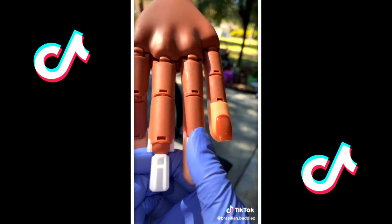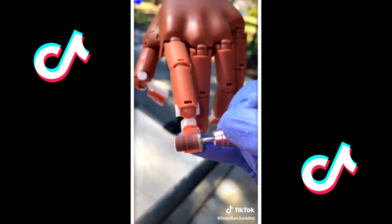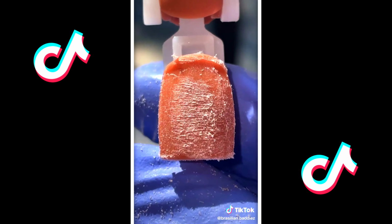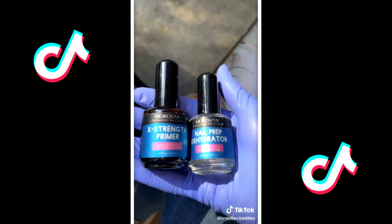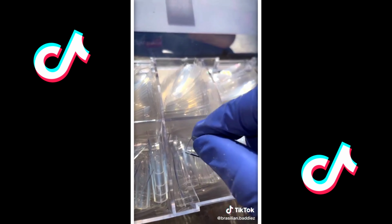I take these off because, girl, it's a practice hand, you know? It makes it so much easier. File down them nails. I use this drill to remove all the oil. Just make it a rough surface so the glue actually sticks. If you're working on an actual person, you'd want to use primer and dehydrator and then dust that thing off.